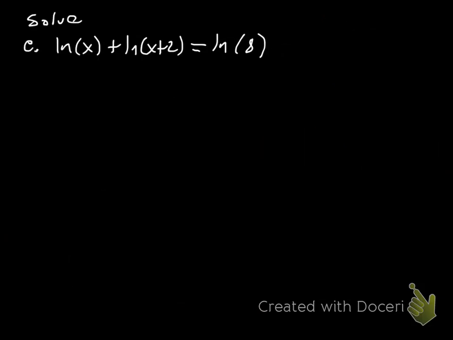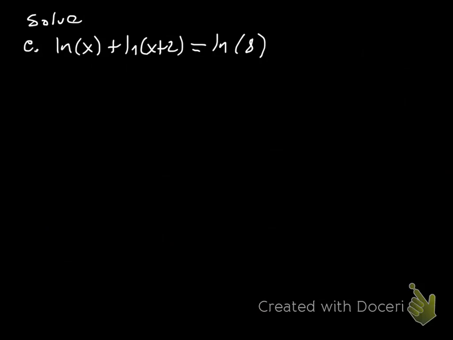Alright, this is our first example where we have logs on both sides of the equation. So if I have log base b of something equals log base b of something else, you're going to set the arguments, or the expressions, equal to each other, because the log is 1 to 1. If you can get the bases the same, then you can kind of think of it as it cancels out, and then you're left with the arguments equal to each other.